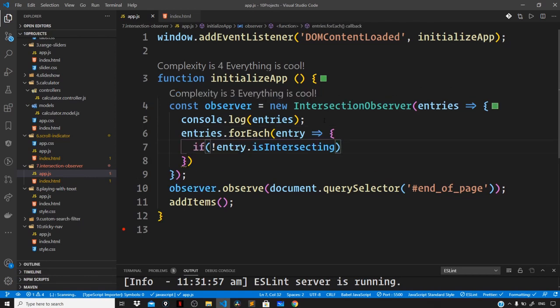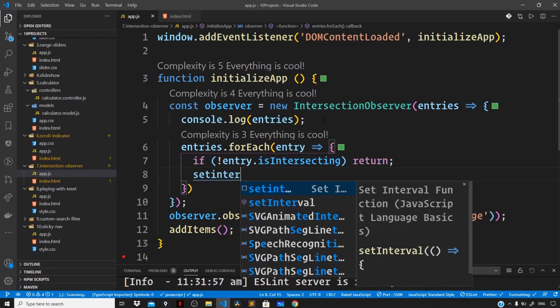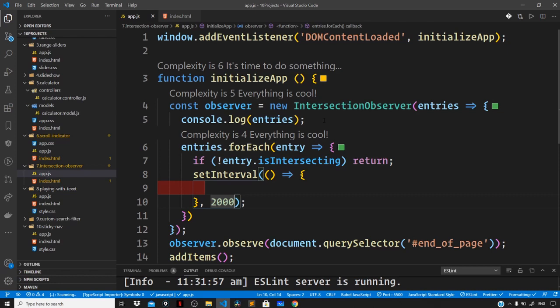So if the entry is not intersecting with the root, then let us simply return. Else if we have the intersection with the root, this means that we are at the end of the page, and let us call the addItems function to add the next batch of items to the DOM right after an interval of 2 seconds. So setInterval and call the addItems function like this. So now we are done with our observer code.